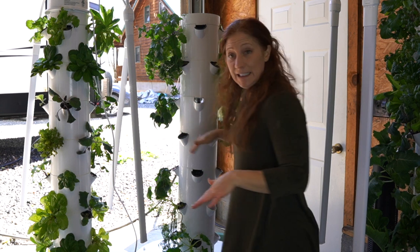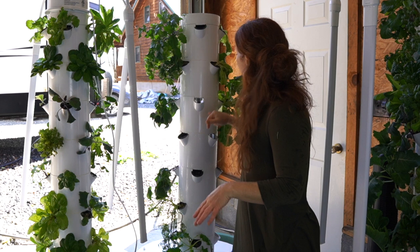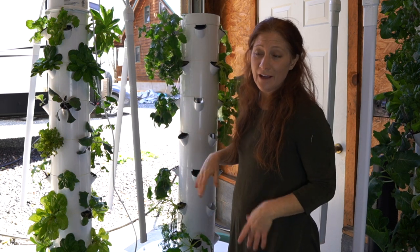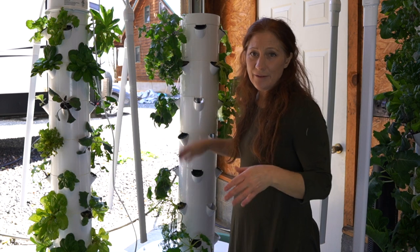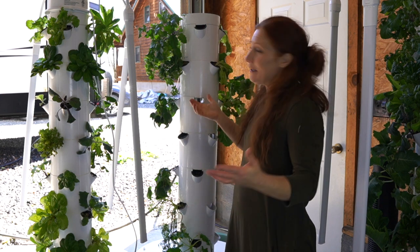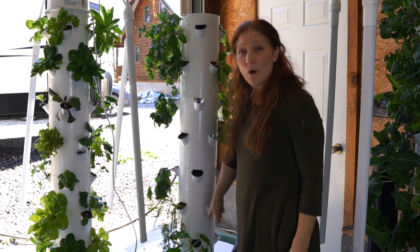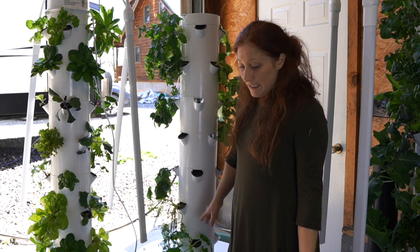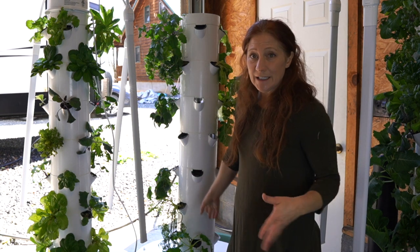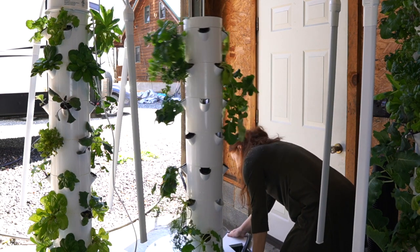All right, so this tank is clean enough. And you can take these apart and scrub them and get everything off. There's a little bit of stuff on there, but just blasting them with the hose I found is enough. I grow so much on these that if I just do that every once in a while, they stay clean and really nice. Maybe not perfect, but clean enough. So I'm going to go ahead and give this tank some water. It's about 3/4 of the way empty, so I will show you guys how simple it is to refill these. I'm not dumping out what's in here. I'm just going to top it off.